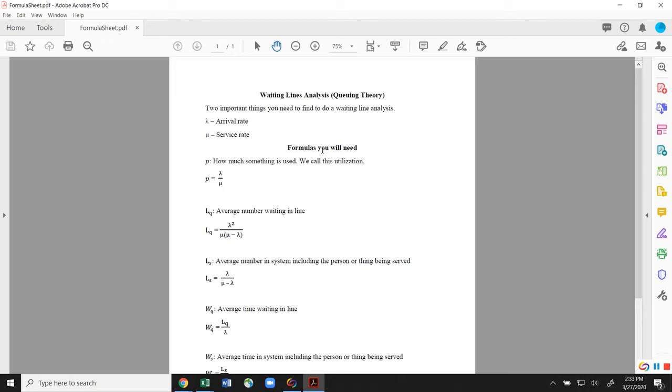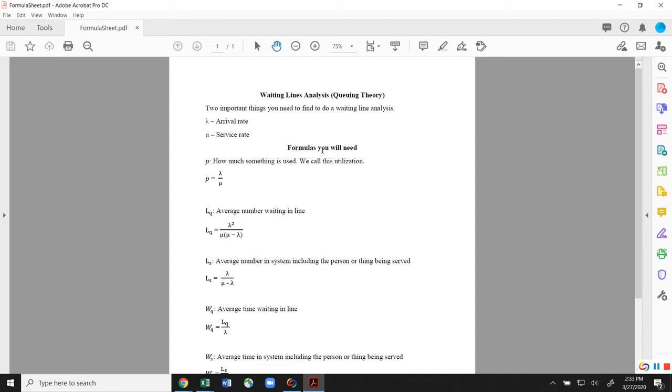It is important to note here that in this class we're going into a single line with an infinite population. What that means is it's something like a fast food restaurant or a boat dock that's letting one boat in at a time. I just went out to Antelope Island recently, and there's that one booth to let you in that's analyzing this type of line. There are other systems that are more complex that organizations look at, but we'll keep it simple for this class and just teach you the concepts.